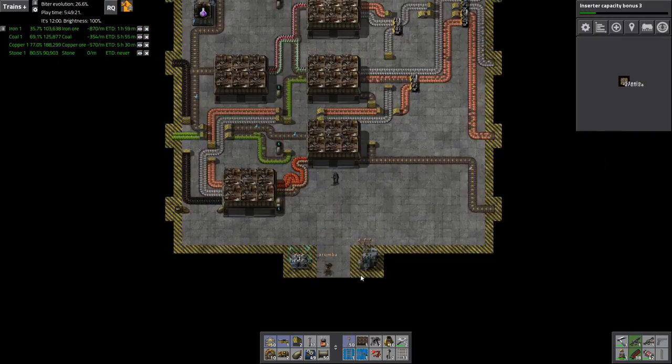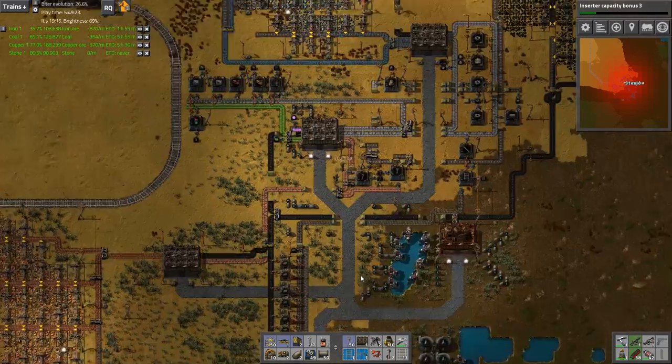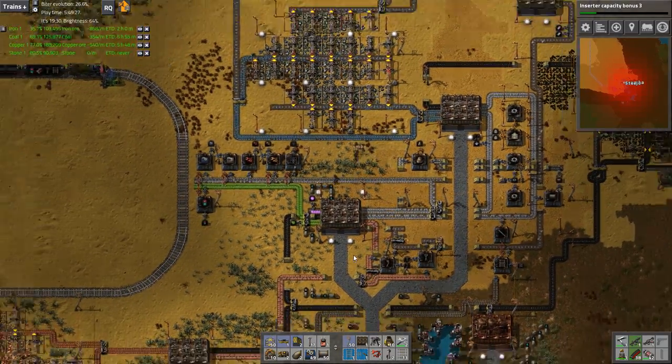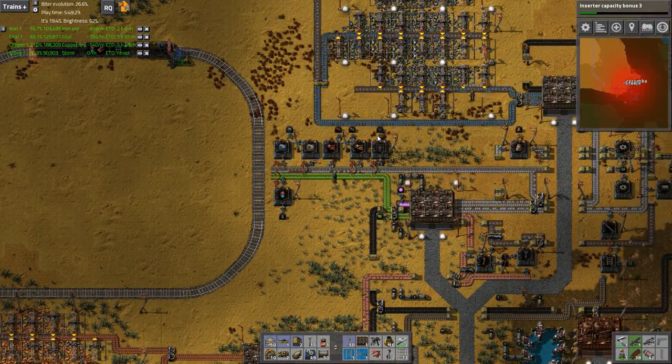Oh, look at that. Our steel production is like gone. Yay. What's wrong with our steel production? Iron. Just the way that I've got it splitting.